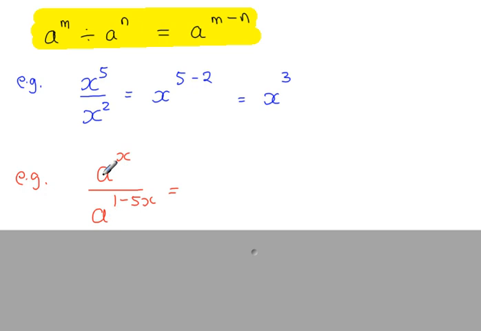Again, we're dividing, the bases are the same, so we can subtract the indices. So a to the power of x minus, so this power minus this one, and you have to put this in brackets, otherwise you'll get the signs wrong, like this. So that's a to the power of, and if I take the brackets out, that's minus 1, and minus 5x will give you plus 5x, and simplifying this will give you a to the power of, so you've got x plus a 5x, that's a 6x there, minus 1.